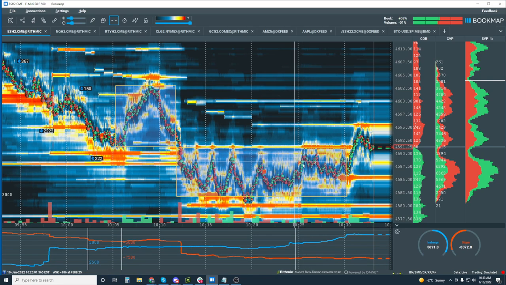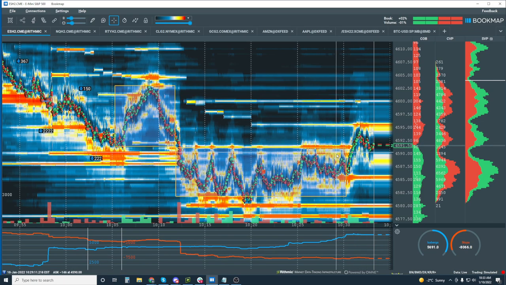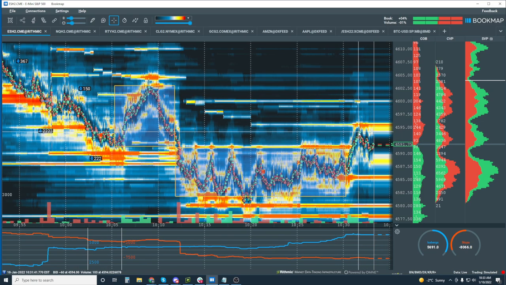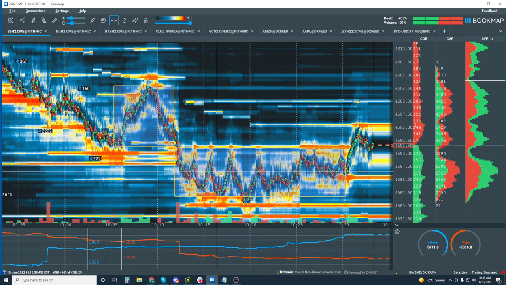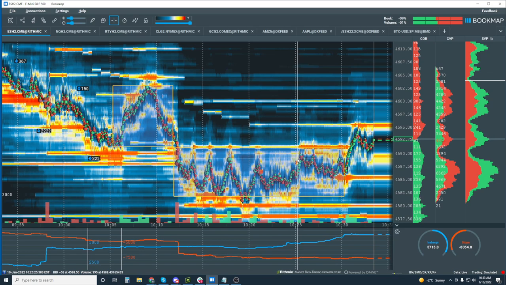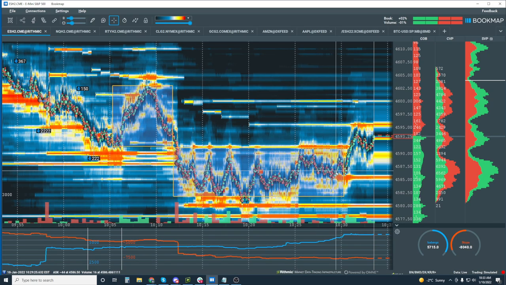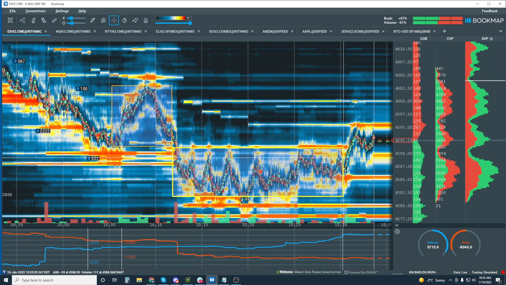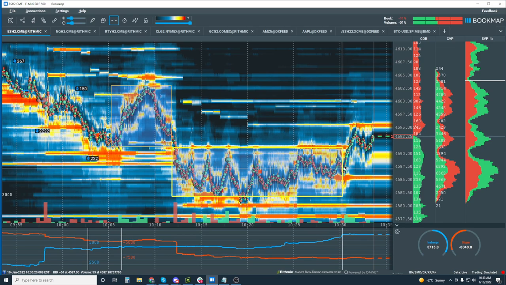Then we can start to look at that order flow in the structure and gain insight into these moves unfolding, right? Because we can read the order flow within that structure. So we have to start with the structure, understand it, then put these pieces together and read this. And if we're looking for these things to unfold, we know what it's going to look like. And here it is, it's unfolding.